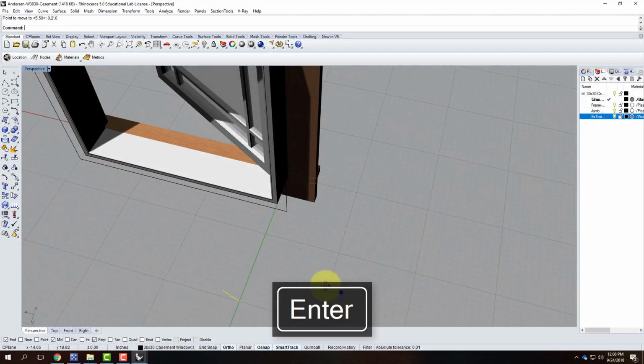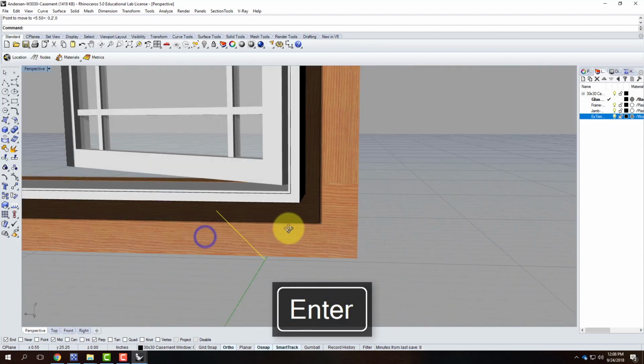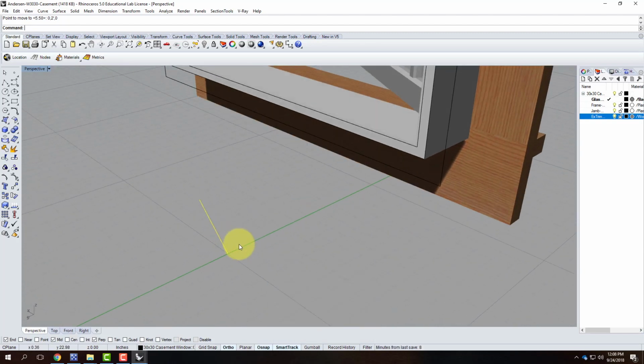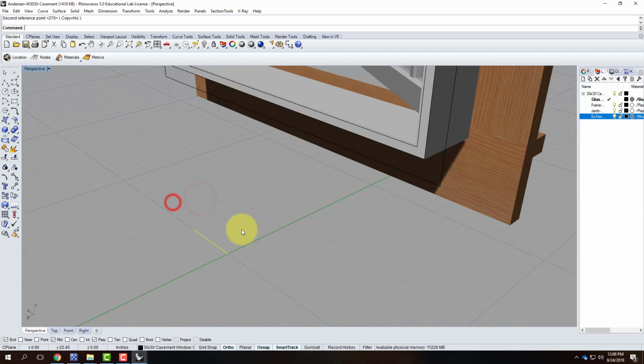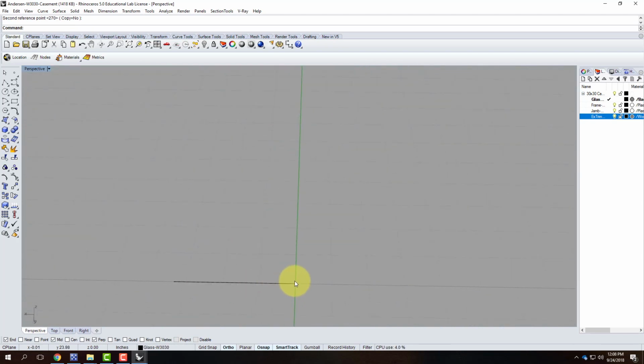I moved it right down there to 0, 2 feet, 0, so that I can work with this. Let me do a rotate 3D of this object so that it's flat. And there it is. So I need to draw what the profile of the trim needs to be here.